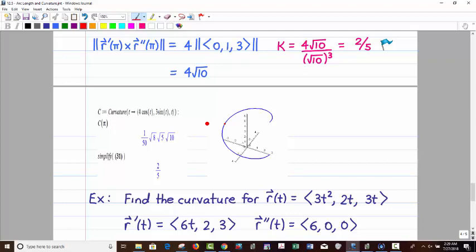It doesn't really. It's hard to really know that unless you were to work with curvatures and were used to seeing them a lot. But point being is that it's not bending very much, you can see. So the fact that it's a small curvature makes sense. I guess the point I'm trying to make is, if I go over to this point right there, you can see there's more bend there. So that one would have produced a larger curvature than 2/5.